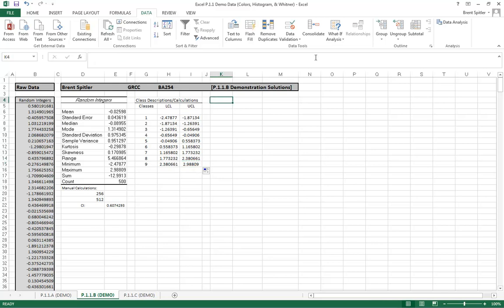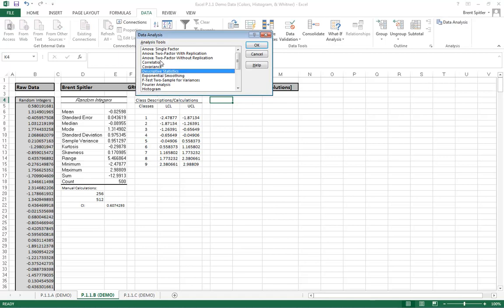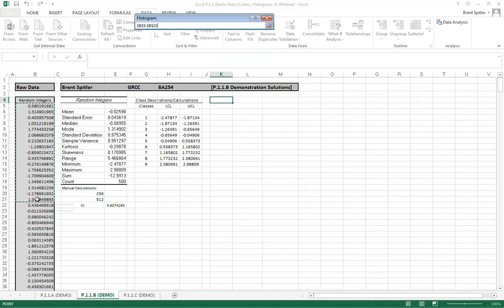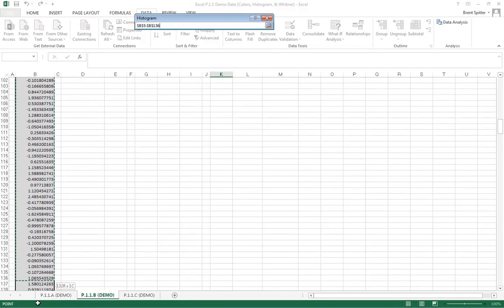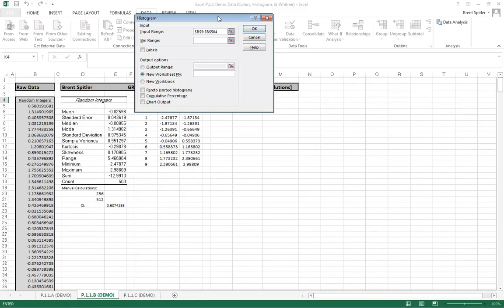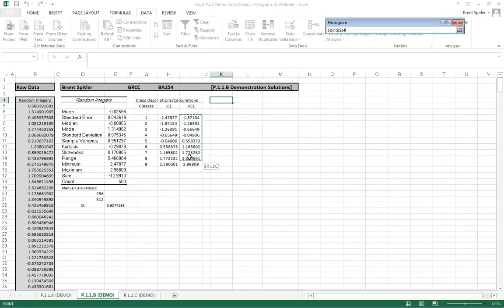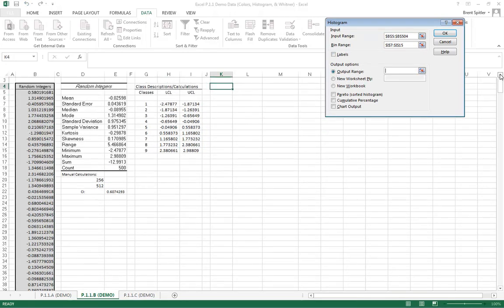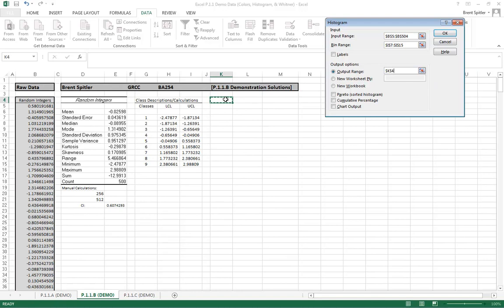Now we're going to use the data analysis tool within Excel to create the histogram, and along the way the frequency distribution. I'm going to click on the histogram function and then populate the fields. My input range, now I'm not going to include the label on the column, is all of my data. My bin range, I want to select the upper class limit on my bins that I created. Again, I did not include the label. My output range says where do you want to put the results. We'll keep them here in the same spreadsheet, give it a location.